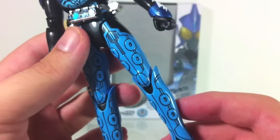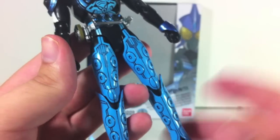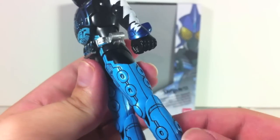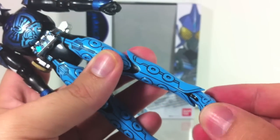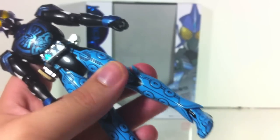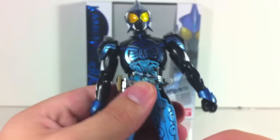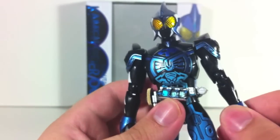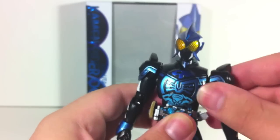The taco legs are really interesting to look at. They actually kind of look like an octopus if you use your imagination a little bit. Stylized really good — they don't split apart or anything like that, but the double joint is still there. The feet are on a plastic ball joint. I think Pluto Tier is the only one that's going to have metal feet besides Birth. Lightning bolt decor on the side. Shoulder pads, same as always. Articulation hindered none.